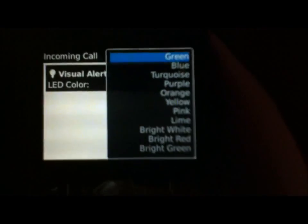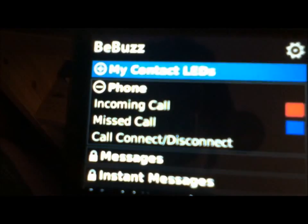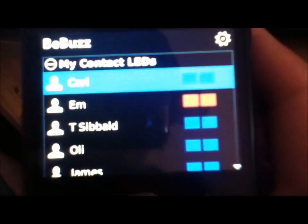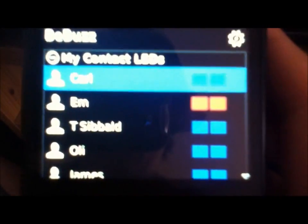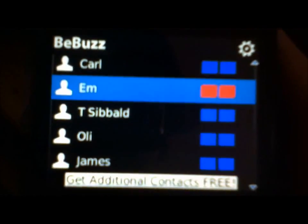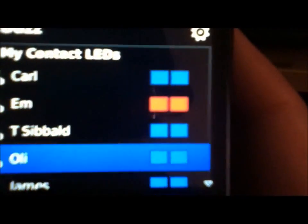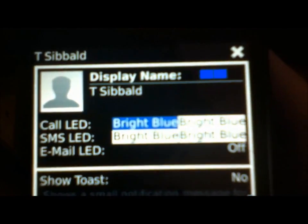I really like this app because obviously you can tell who's texting you — well, you could in the proper version because you'd have a lot more options. What I've done here is I've put blue for the boys and red for the girls. So I know that if blue pops up, it's one of the boys, because the default colour is red. I left it as red anyway because it kind of represents girls — red is close to pink, and blue is quite a boyish colour.